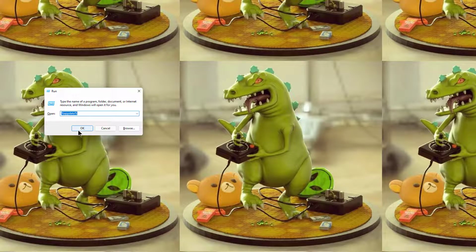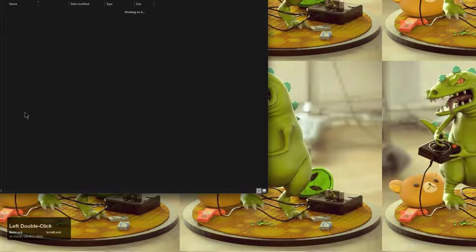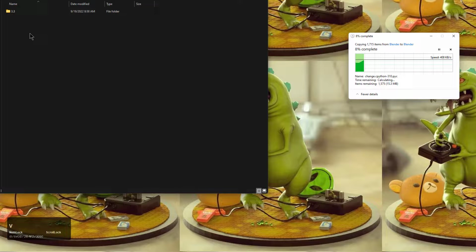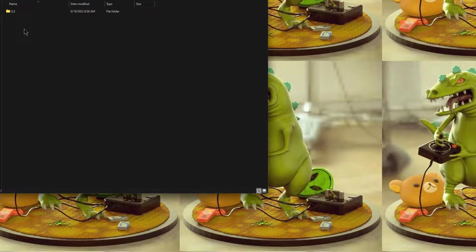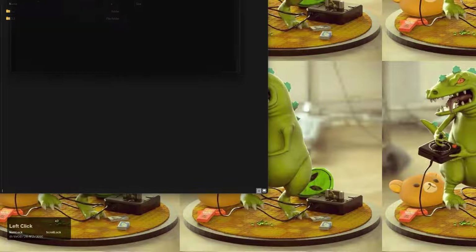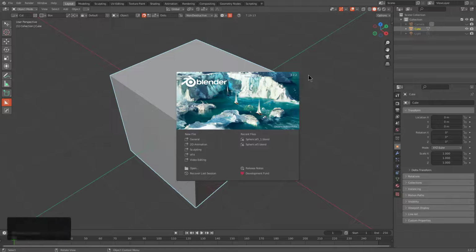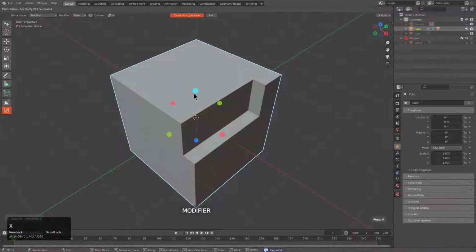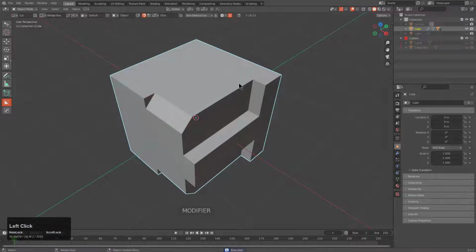So I'm going to go to the app data location, and we are going to go into Blender Foundation and Blender. And like I said, if I were to copy this folder and then paste it, we have basically created a configuration for Blender 3.2. All we have to do is just rename this folder, and this folder will contain all the add-ons and preferences that we set up for 3.3, and whenever we open Blender 3.2, which was the last LTS, we see that it loads up ready to rock in the exact same configuration that we have for the other version.